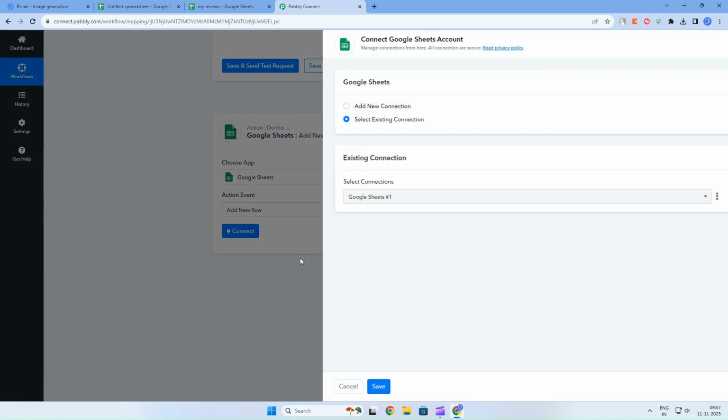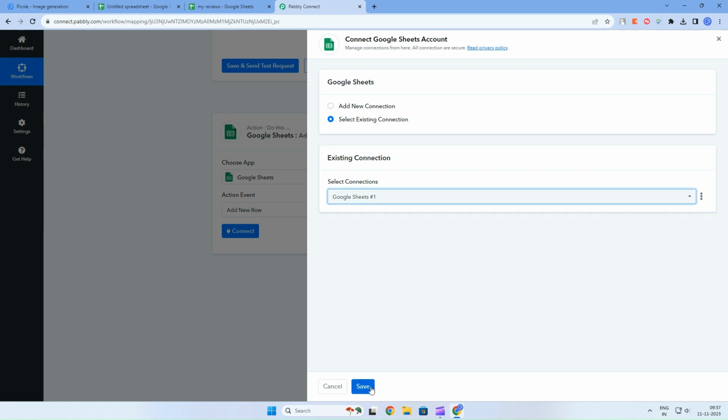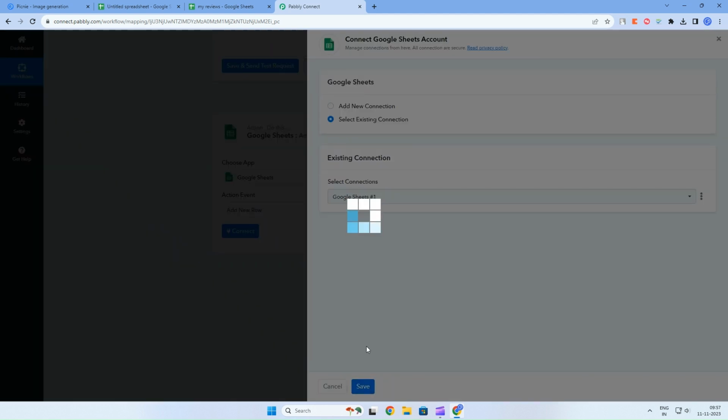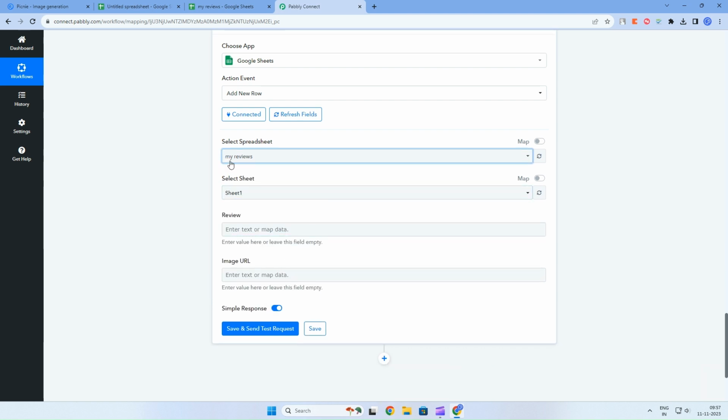Now click on the Connect button. If you have already connected with a Google account, you can select that, otherwise, connect with a new account. Once you are done with it, you will get the list of Google Sheets from your account. Select the one you have created earlier.